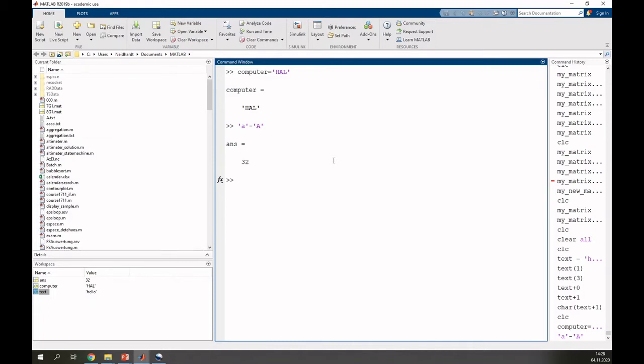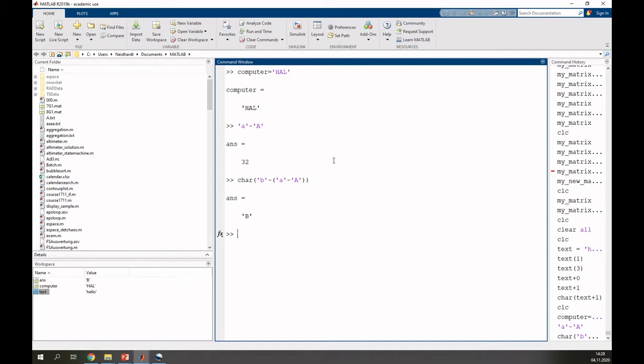For example, if I want to convert the lowercase b to uppercase, I just have to subtract the distance between uppercase and lowercase, and convert it back to character. So what I get is uppercase B. It's quite nice to do this.